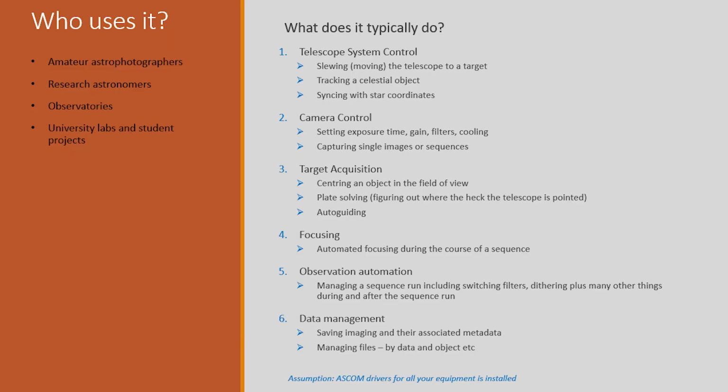Okay, so who uses it? We've kind of touched on this already. So amateur astrophotographers, research professionals, observatories, universities, university labs and student projects, and casual astronomers as well, amateur astronomers. What does it typically do? So your telescope system control, it will handle that, as well as camera control, target acquisition, focusing, observation automation, as well as the data management elements.